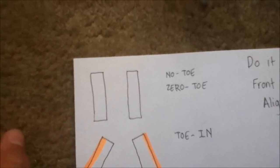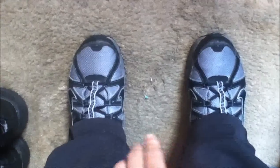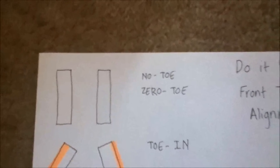A good way to think about it is using your own feet as a reference. Your front wheels should be parallel to each other, kind of like my feet are, where the distance at the front of the wheels is the same as at the back of the wheels. That's the front. So this would be a zero toe, or no toe.